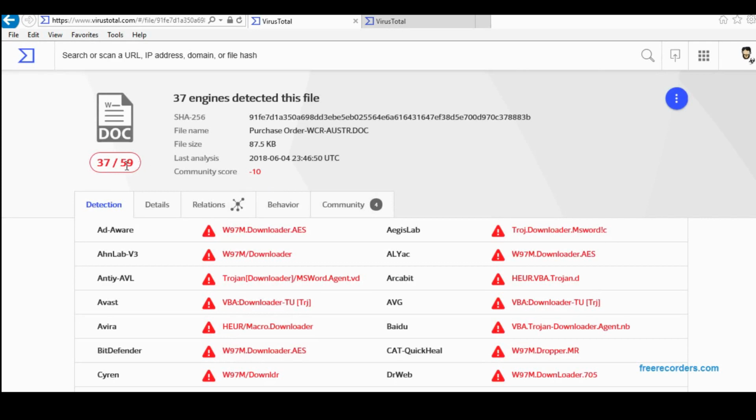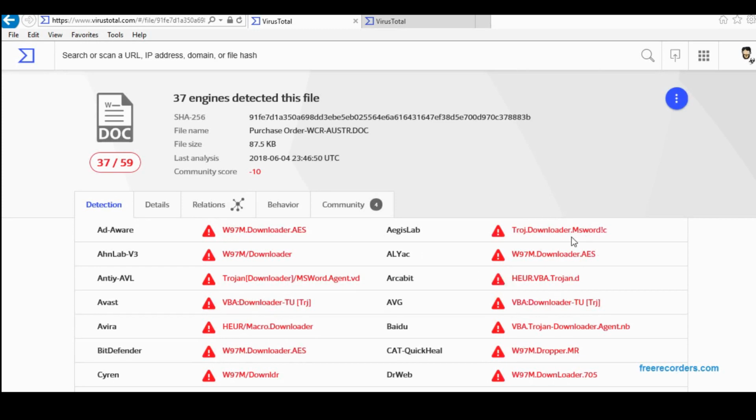So you know, I wouldn't go mucking around with this thing too much. If you have a look at it, most of these names you can actually cut them, paste them out into Google and see if you can find out more information on what people are saying about this virus. My only hesitation here is it looks like it's a Word 97 macro downloader, which is a very generic detection. So any information you find on this is going to be very generic. It's just going to say it's a Word macro and it downloads an executable. I would pick something a little bit more obscure.